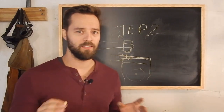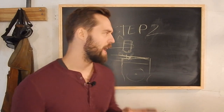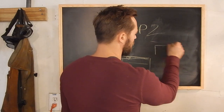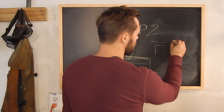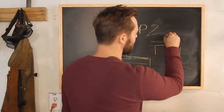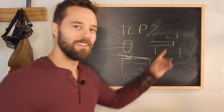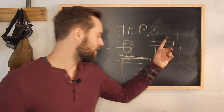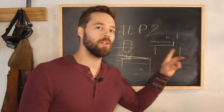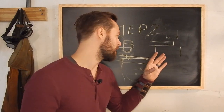Now, something that I see people do quite often is they will try to taper on the flat of their anvil. So, that's the anvil, and they'll put a square rod on a flat anvil, and then they'll hit it with a square hammer. And I'm telling you, if this is what you're doing, it's a lot more work. You're swinging a lot more blows that you don't have to do. And let's work efficiently here.